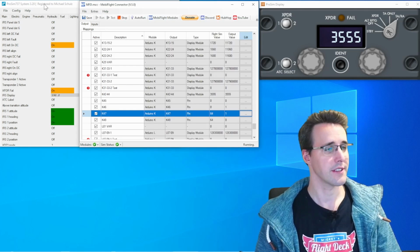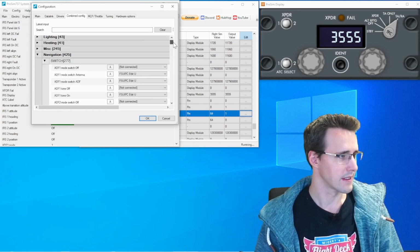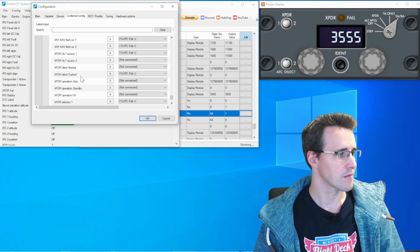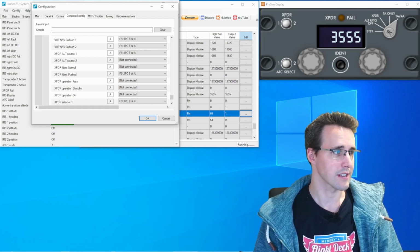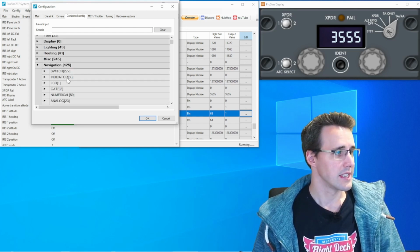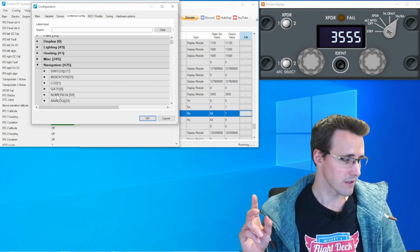In ProSim you can find the needed configurations in Config and Configuration, here in the Combined Config tab and in the Navigation category. Down in this long list you can find the TCAS and Transponder switches that we'll need for this panel. If you want to make it easier, use the search function for Transponder or TCAS, and then you will find all the configurations that you will need. Other configurations can be found in the Indicator tab, for example all the LEDs, and in the Numerical Segment section you will find the configuration for the 7-segment display.